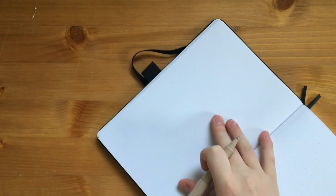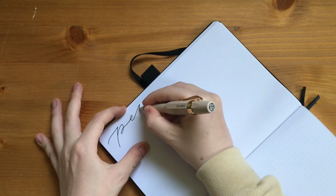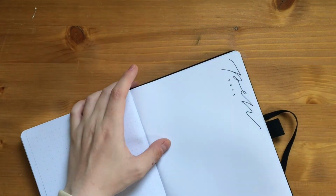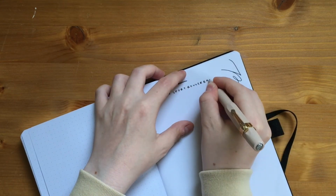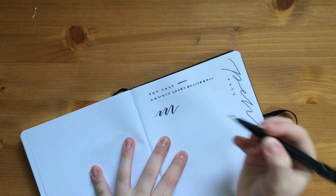Finally, what you guys have been waiting for is the pen test. When I did my pen test, I wanted to see what kind of pens would bleed through to see if there really was no bleeding or ghosting in this notebook, as well as a smudge test to see if an inky gel pen like the one I use would be able to hold up in this notebook without transferring over to other pages and smudging as I write with it.